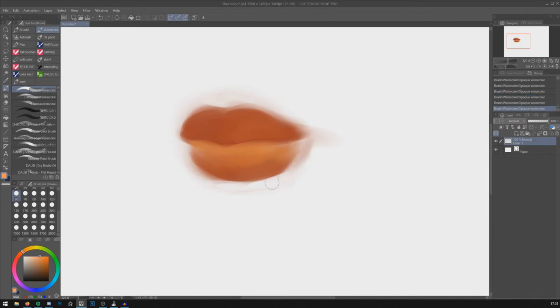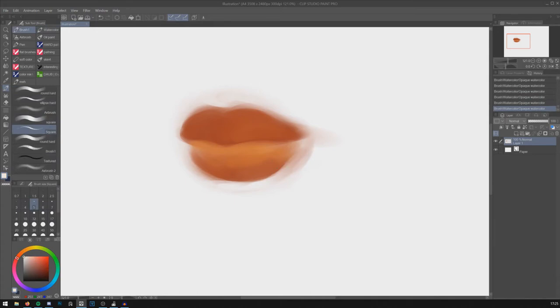Just unspoiled with the screen sizes. Okay, let me just give the lips a little bit of reflection. We can try a hard brush. The pressure sensitivity is great. I love it.